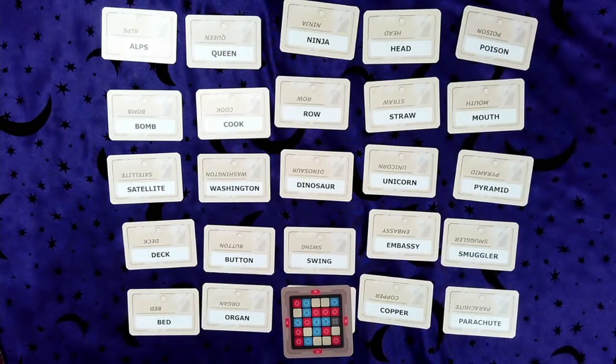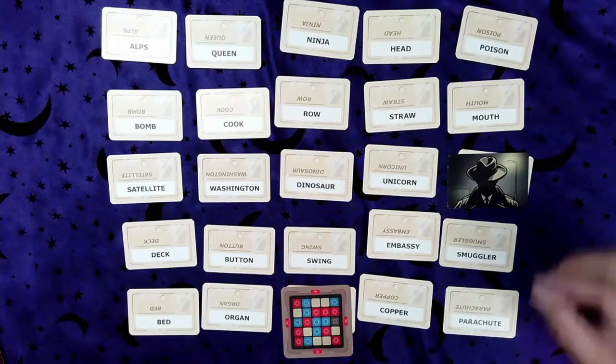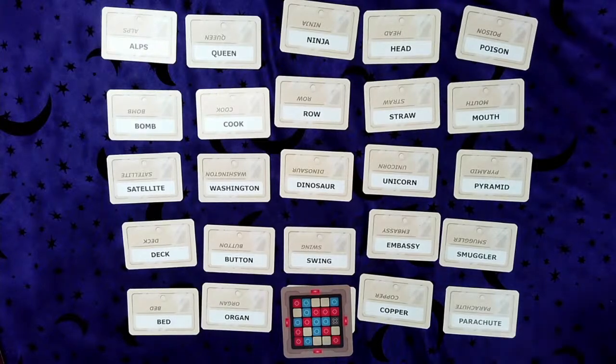And finally, the players could reveal the assassin. Revealing the assassin immediately ends the game, and that team loses. One thing to note, after Spymaster gives a clue, they cannot say anything else. No extra hints, nothing. They just watch their players struggle. And that is how you play Codenames. All right, back to you, Joe.